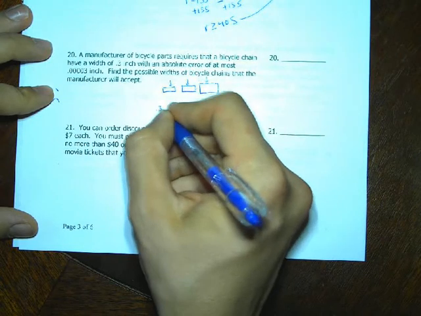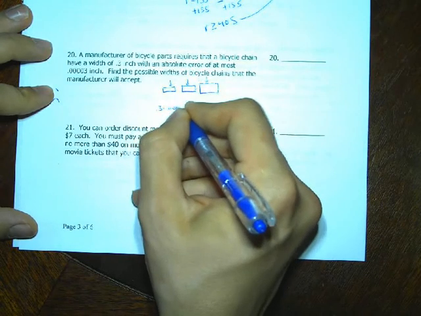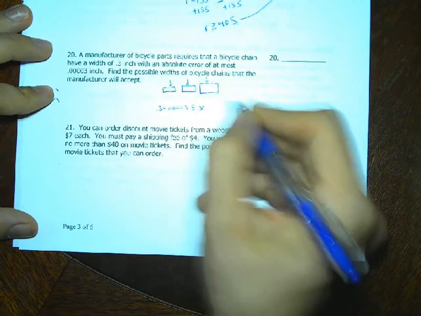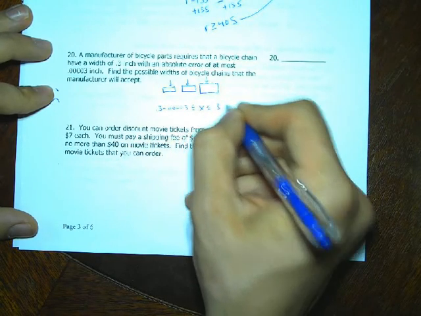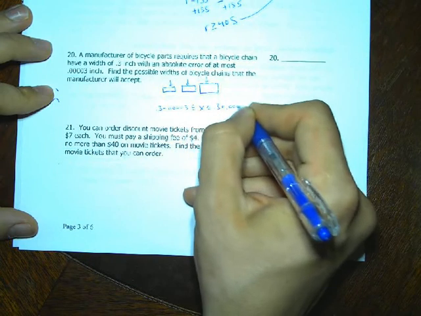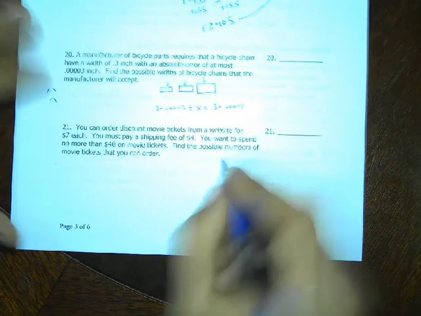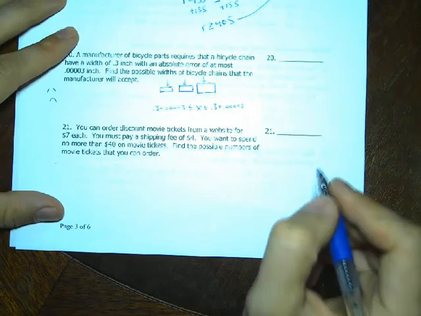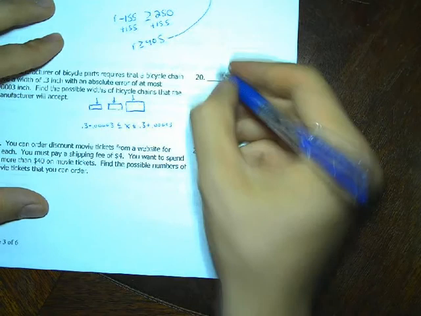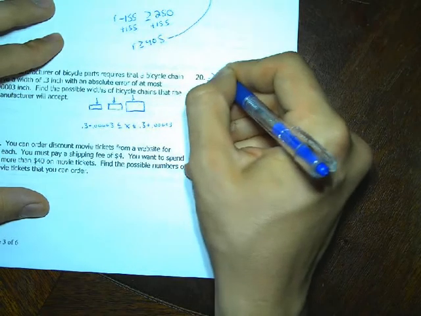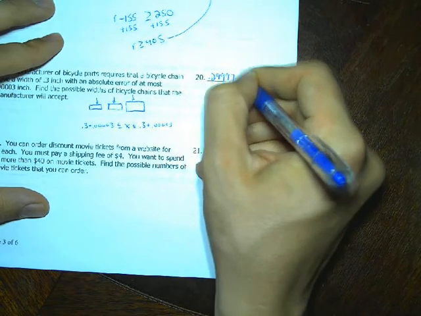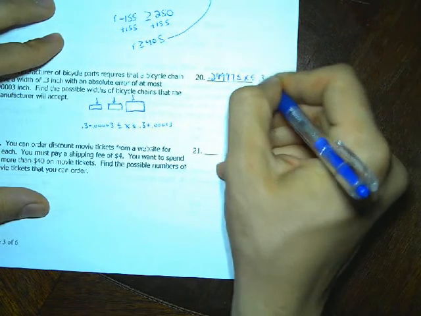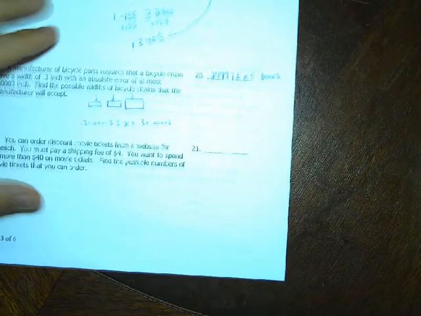So 0.3 minus that difference is the smallest it can be. That's a minus sign. And 0.3 bigger than that, with 4 zeros of course, is the biggest it can be. A little bit smaller is okay. A little bit bigger is okay. So we're going to write that out. 0.2, 3 nines, and a 7. That's the smallest we can get. And 0.3, 3 zeros, and a 3 is as big as we can get.